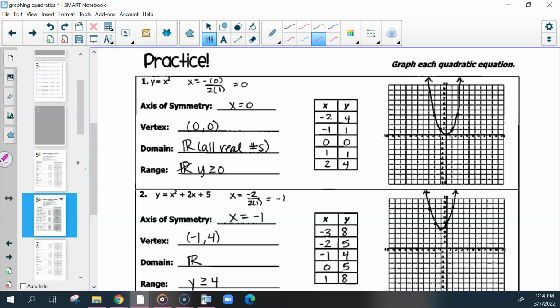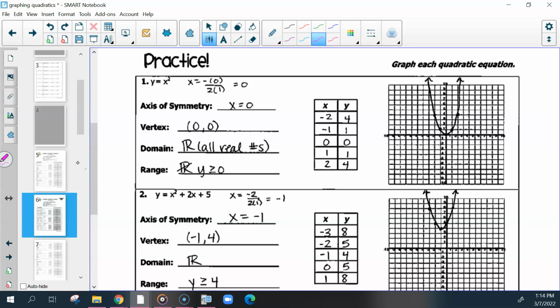Now we're going to switch our focus. Instead of focusing on the graph and how to get it, we're going to talk about solutions. So we talked about this before, way back when. When we were first finding solutions, usually they were of something that was linear. So there was really only like one solution, or x-intercept, or root, or zero. We were finding the zeros. We're doing the same thing here.